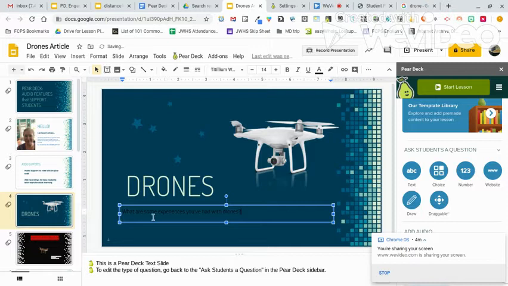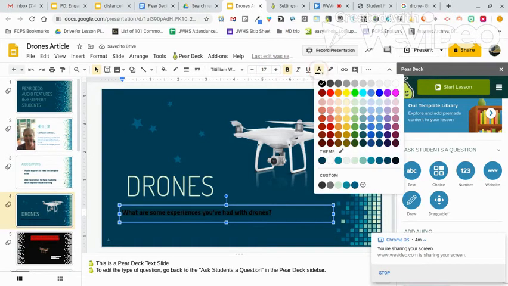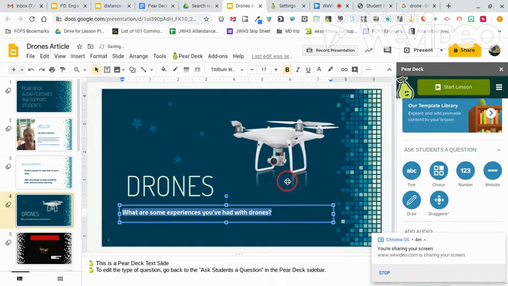So maybe they own a drone and have actually used it, or a family member has shown them a drone, or maybe they saw a drone once. I mean, this question is kind of open-ended so that it allows students pretty much to respond. They've had some experience with a drone.